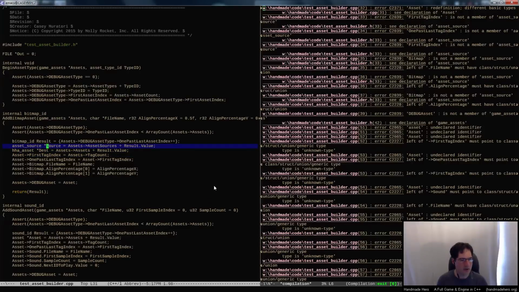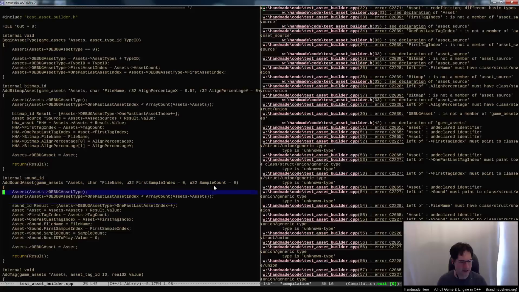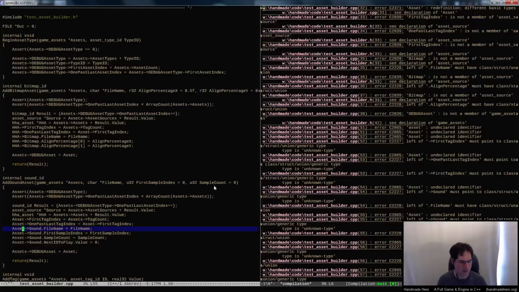All right, so maybe we'll do it this way. Maybe I'll do it that way. I think that's a little bit clearer. All right, so in the HHA, we've got it looking like this. I think all of that stuff is correct. And when we do the sounds it would be similar. We come through here, and we've got the HHA version set up this way.